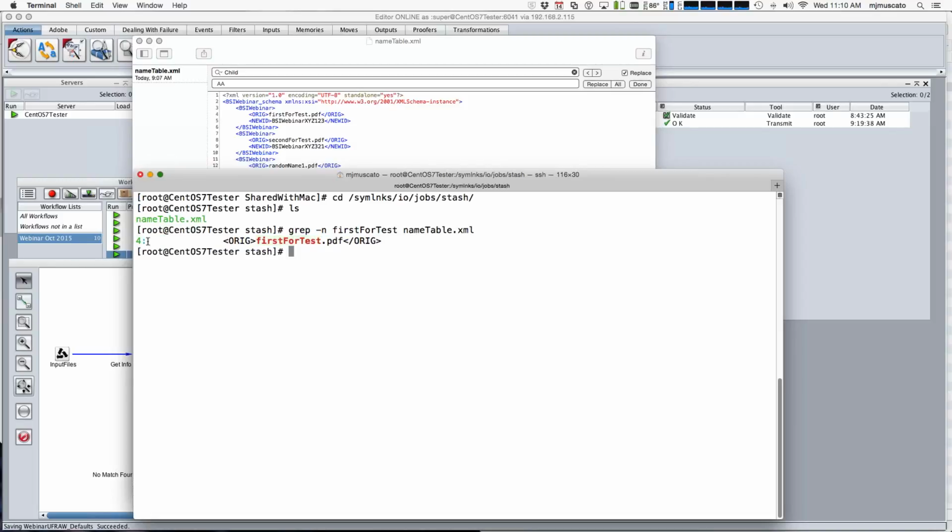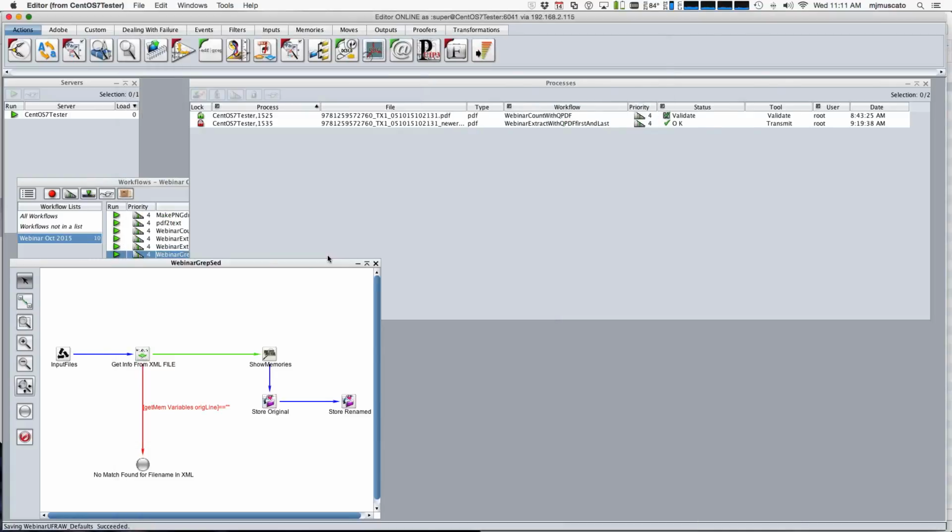So how does this help us? Well, we know the good stuff then must be on line 5. So if we first use grep to find out where it is, we could now use the sed command to find the new name that's sitting on the next line. And again, you've got to know some of these funky commands here. So basically what I'm telling sed is to read for me what's on line 5. And we can see right there, that's the new name that I want to assign. Okay, how does that do me any good in Twist?